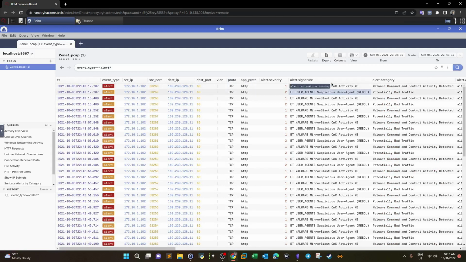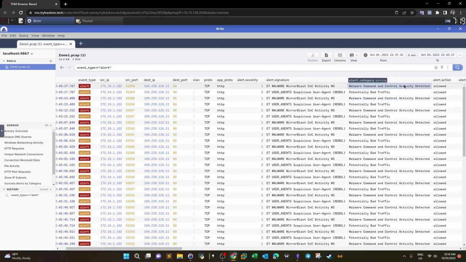Now what matters is the signature of the alert. The signature shows that there is malware coming from a command and control center, and the alert category says malware command and control activity detected. All of this was aggregated and gathered in the SIEM tool. We exported the events from the SIEM, and this is the data that was collected and analyzed by the SIEM tool. Maybe it's Splunk, maybe it's another tool, but that's what we see now. So we see this alert, and this answers the first question.